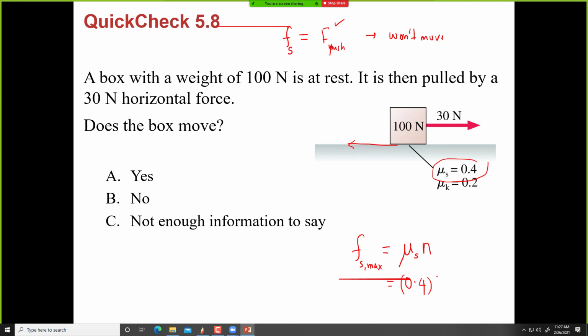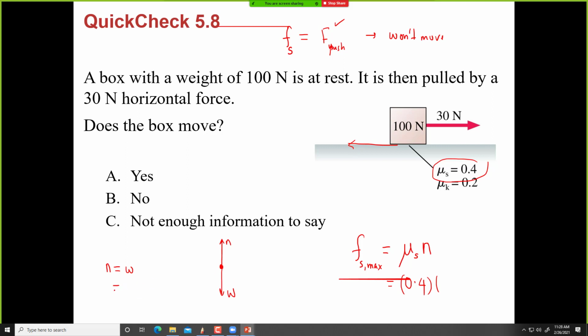Okay. And then the normal force. If you draw the free body diagram of the box, there is this normal force up and this weight down. Since the object is not accelerating up or down, the normal force must be equal to the weight. Up and down forces are equal because it's not moving up or down, or it's in static equilibrium with respect to the vertical direction.